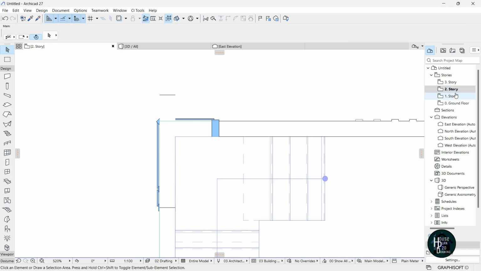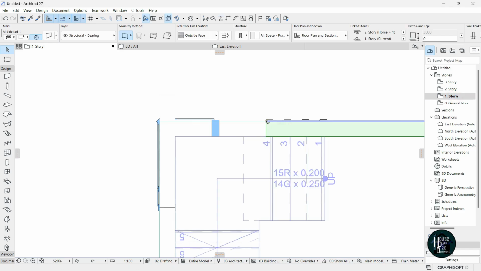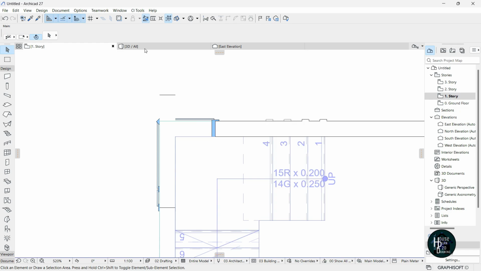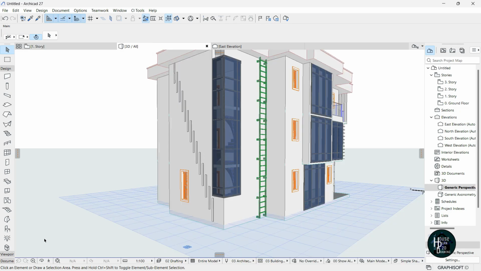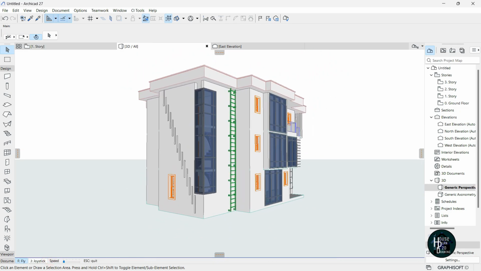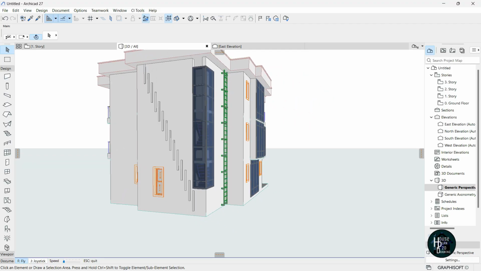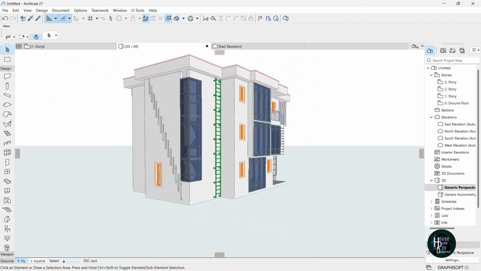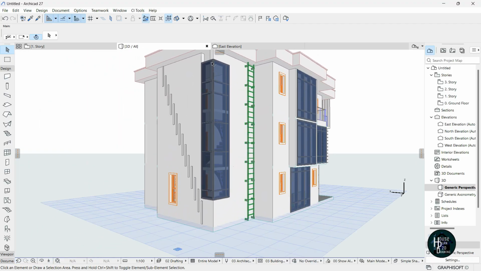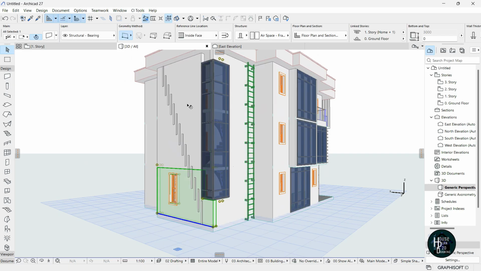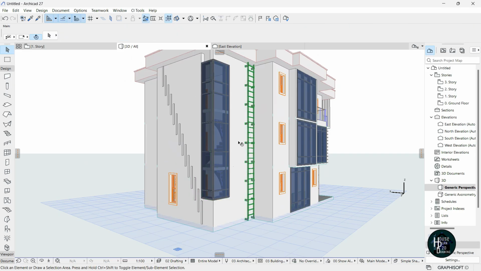Okay, go to the first story, click this also, click on the node and try to merge with this side here. Okay, go to your 3D view, check what you did. You're going to have it shown like so. The reason the problem is coming is the fact that we did not use the same wall. If you click on this wall, it is the same wall. If you click on this wall, they're not the same walls. So that's where the problem is actually coming from. So let's try and adjust this one.